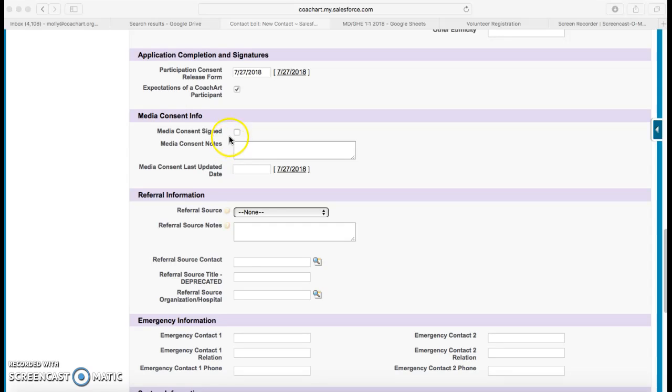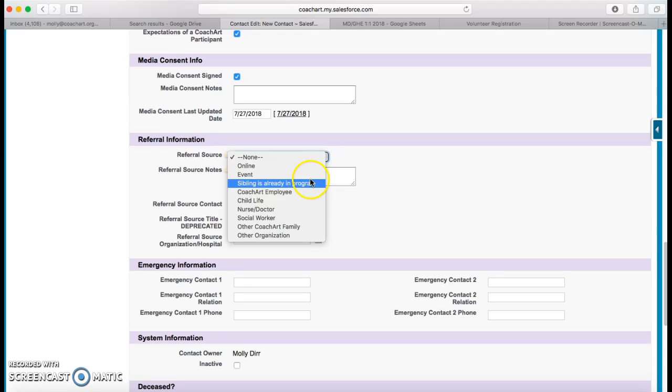And then the media consent, even if they chose that they don't want to release the media consent, but they still signed it, you would check this box and just make a note, did not give consent. The only time you would leave this blank is if they just forgot to fill out that page. If they gave consent, you just wouldn't put any notes in there and then put the date that they filled it out.